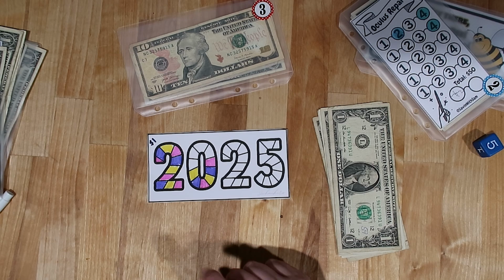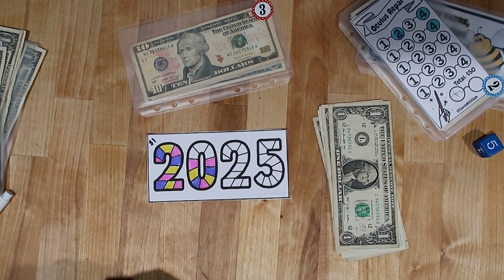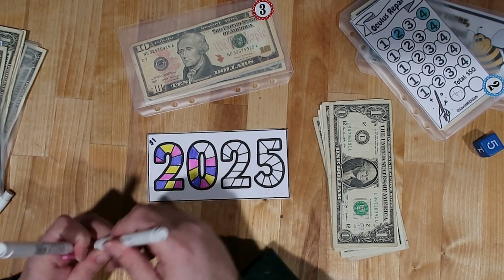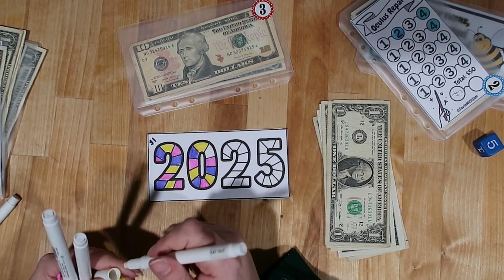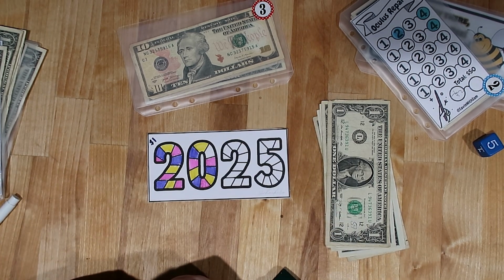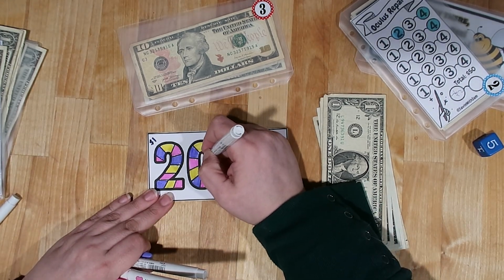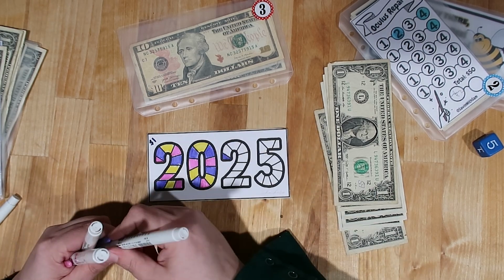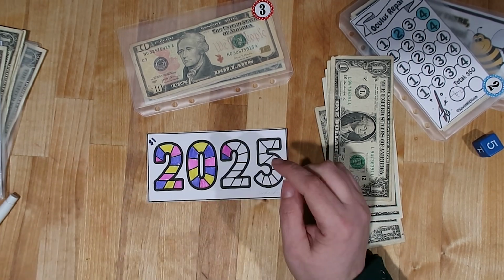So let's see if I can manage to do this without messing up my pattern. So we have 1, 2, 3. If I manage to not mess up this pattern or lose count, it'll be a miracle. Oh, did I already mess it up? Well, I guess technically I did, but I don't have 2 pinks next to each other, so we're just going to do this. 4. Okay, so since we've already messed up the pattern, let's just go for it. 5. And 6. So let's just count it up and make sure I've got all this right now.